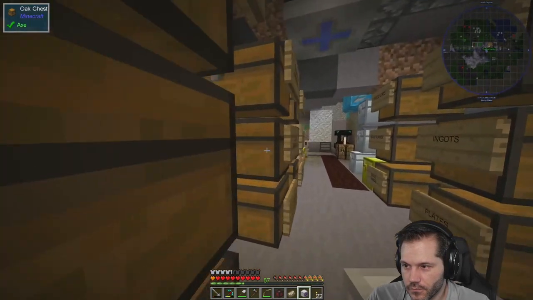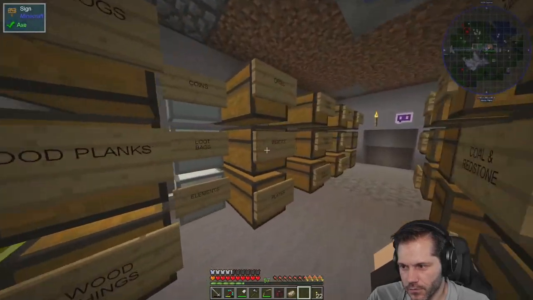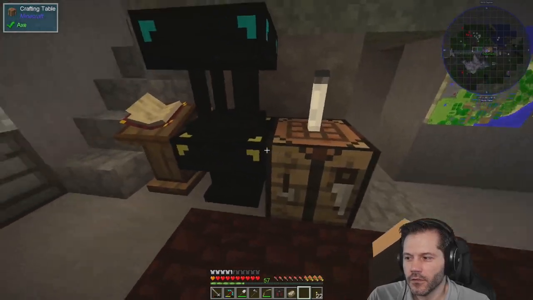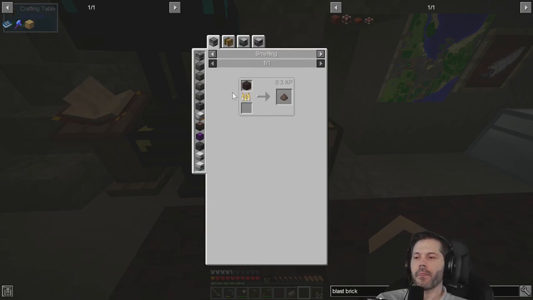I'm going to get steel right now, guys. I believe in myself. I believe in myself, too. Well, if that's the case, we're going to get so far. All right, ow. What the heck? But I didn't get soulstone. Not enough soul. Too much stone.